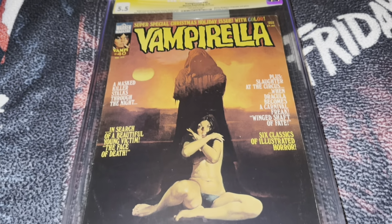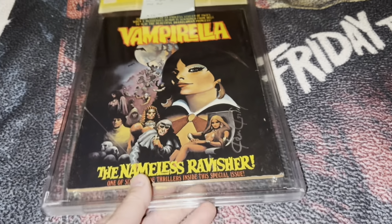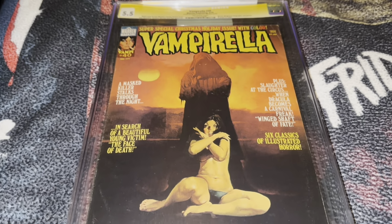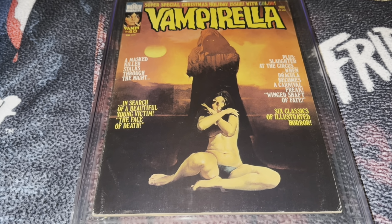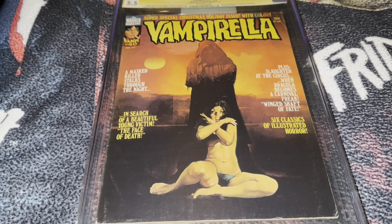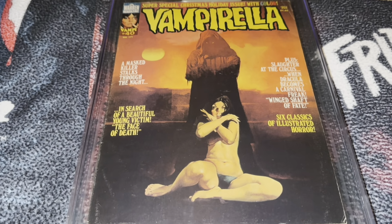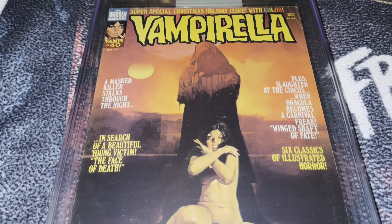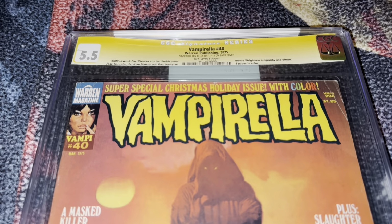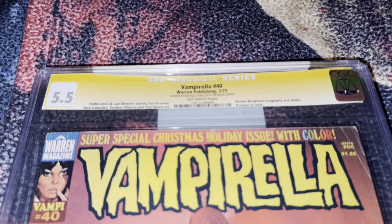I have never personally gotten any books graded. I always purchased these from a seller who already had them graded. I'm not opposed to grading comics or magazines. Maybe someday I'll send some in, but I'm just not really sure how the whole process works, because I know you want to get them cleaned and pressed before you send them out to get graded. And it just sounds like a whole rigmarole, and I don't know if I want to deal with that extra kind of stress. Sending these books through the mail, possibly getting lost or damaged, I don't know. I mean, people do it, and they rarely have problems, but I'll probably be the one that gets a box lost or damaged.